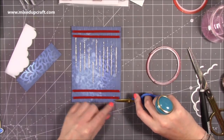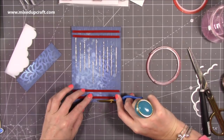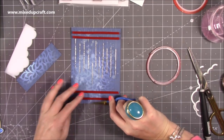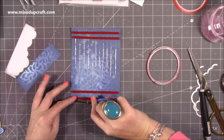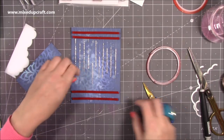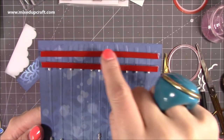Okay, now I'm just going to trim all of the ends. If you want to knot them as well, you can, but once this has got the paper or the cardstock over the top, people can't get into it, and like I said, the only way it's all going to come out now is if someone ripped it apart. If I bring that up now, you can see how neat it is, and I've cut them all back.